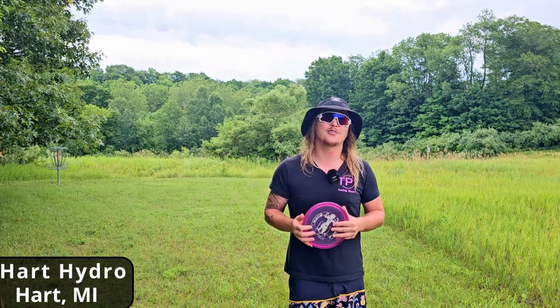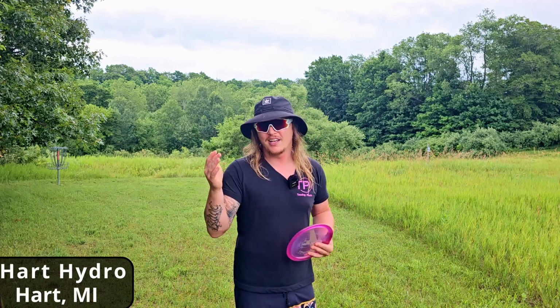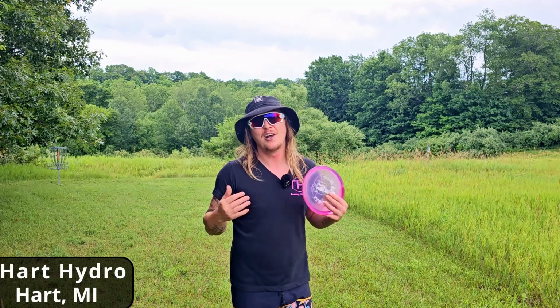As you can see, the first handful of holes are just very simple hyzer shots, a lot of them being ace runs. When you hit those first two woods holes, it is pretty lackluster, and then you come out, you have a couple fun, elevation changing shots, and then, well, it goes drastically downhill from there. This is one of the worst courses that I've ever been at as far as conflicting fairways. You are going to walk into a lot of places where you are directly in line to get hit with a disc, and you won't even realize it.